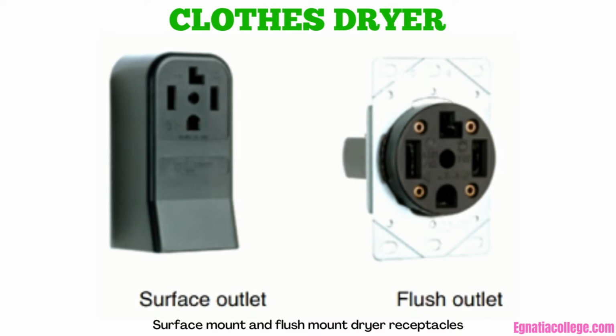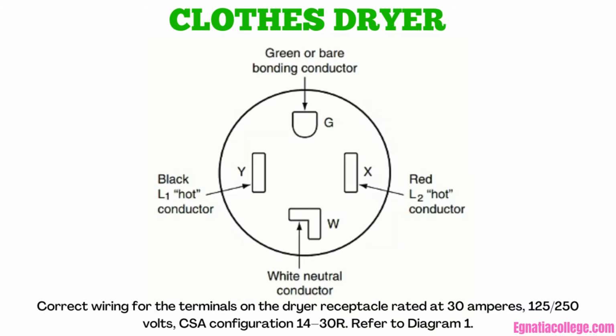In the residence, the wiring method for the dryer is non-metallic sheathed cable, NMSC, which runs from panel B to a dryer receptacle on the wall behind the dryer. A cord set is attached to the dryer and is plugged into this receptacle. The receptacle and cord have a current carrying capacity that is rated at 125% greater than the dryer rating. A standard dryer receptacle and cord set, as shown in Figure 16-3, is usually rated at 30 amperes, 125/250 volts. This figure shows the correct wiring connections to the terminals on the receptacle.